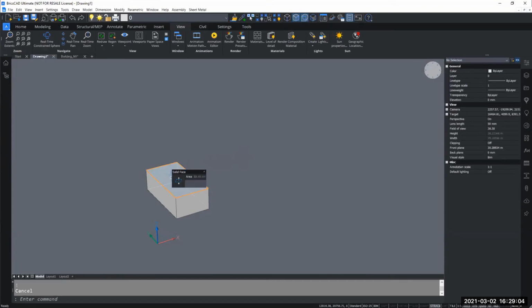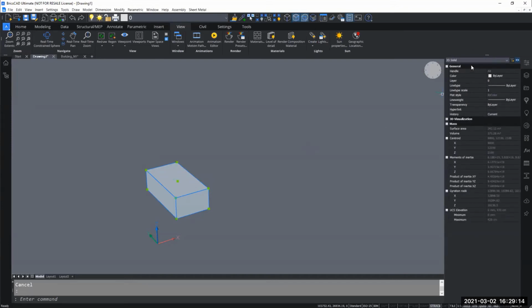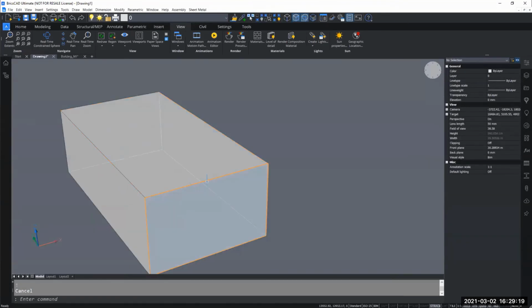If I hover and then hold the control key down on my keyboard, the entire 3D solid is highlighted. And if I left click, now we can see I've selected the entire solid. Okay, but what if I want to work with just an edge? Well, as I hover on the edge, it's hard to see because it's only prioritizing selection of faces, but again, if I hold down the control key, now it will isolate that edge that I can click. And now again, in the properties panel, we see that we've got that edge.